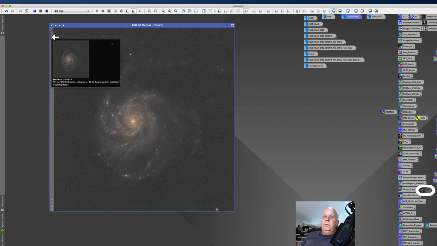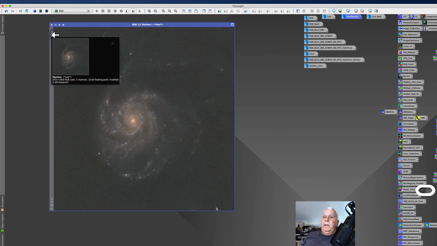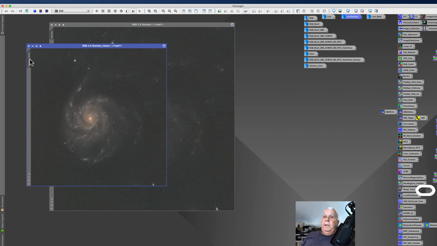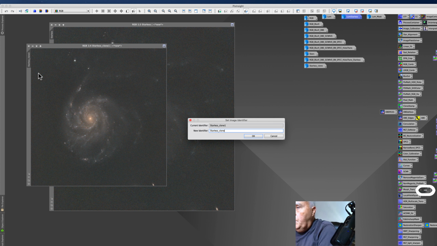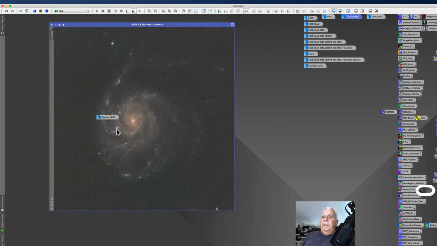And you can tell it's removed because this turned from brown or reddish back to the neutral color. And so normally I would make, well, I am going to make a copy, and I'm going to put on this Starless LRGB, knowing that this is when I added the saturation.